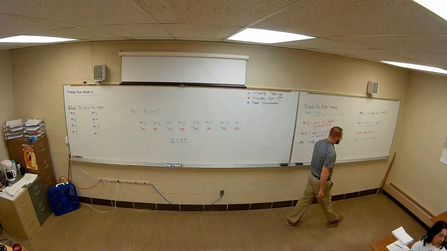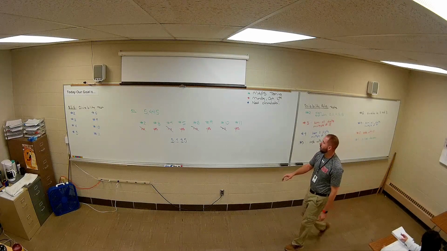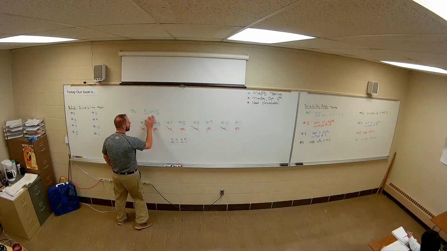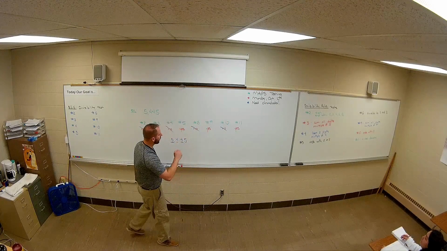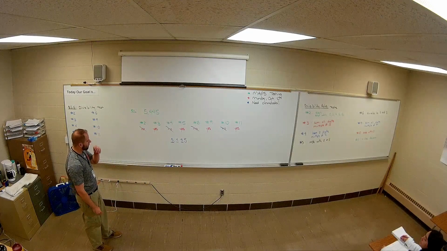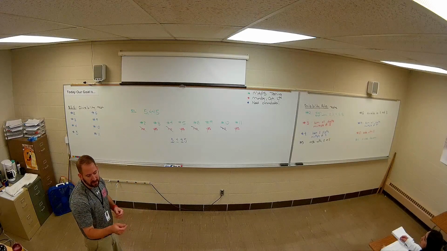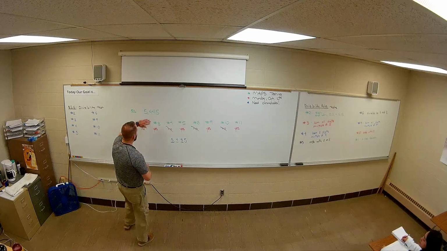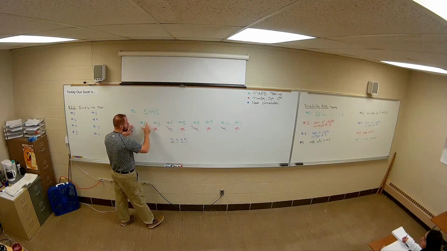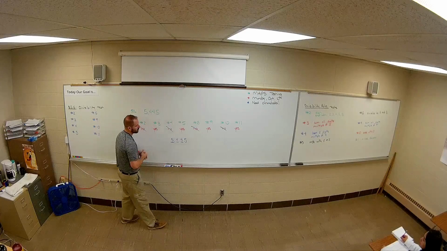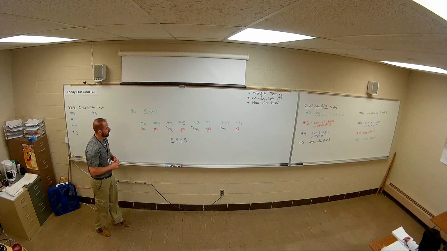Hey, just a reminder, homework here, this worksheet. Just make sure on the top one, you're putting all yeses and nos. So, if they give you a number like this, you're going across the number telling me yes and no. Don't just check them. Actually write yes and no in there. And then for the second group, the ones at the bottom, you have to make up your own number. But it has to fit the stipulation. They're going to give you the blank, that's over here, and then they're telling you yeses and nos across. So you have to make sure that the numbers that have yeses actually work, and none of the other numbers do. That's a big deal. Okay?